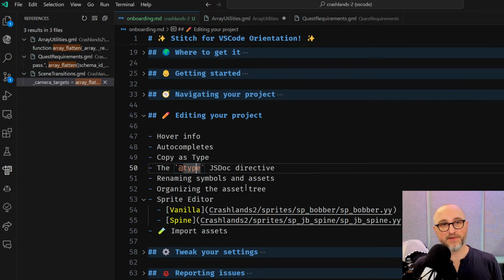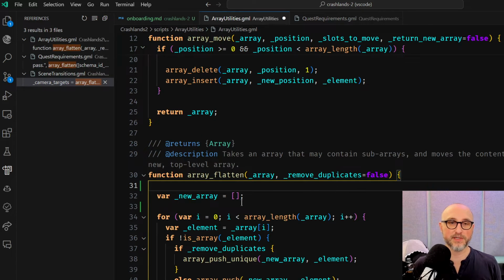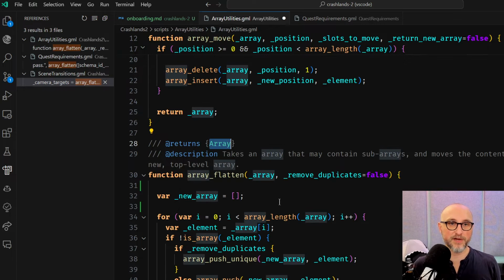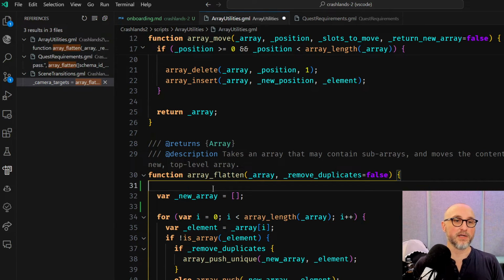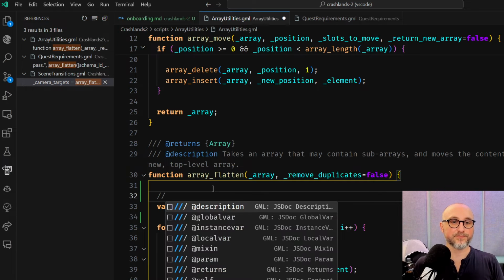But if you want to be able to specify a type, you need to be able to get a hold of that type name, right? And type names can be a little bit ambiguous. So Stitch uses the same naming scheme that Feather uses. But it can be a little tricky, right? So remembering that it's a capital Array, for example, or if you're trying to find a particular constructed type, then you need to prefix it with struct dot and so on, and it can be kind of hard to remember and a little tedious to type.